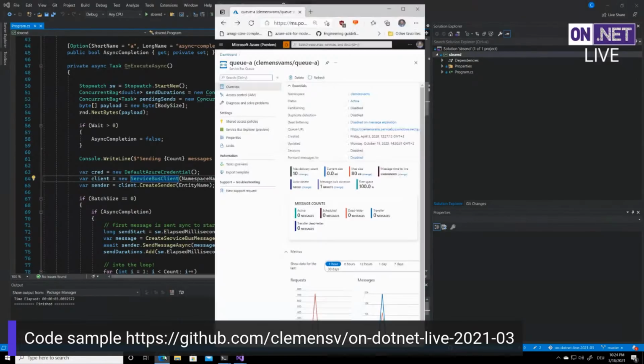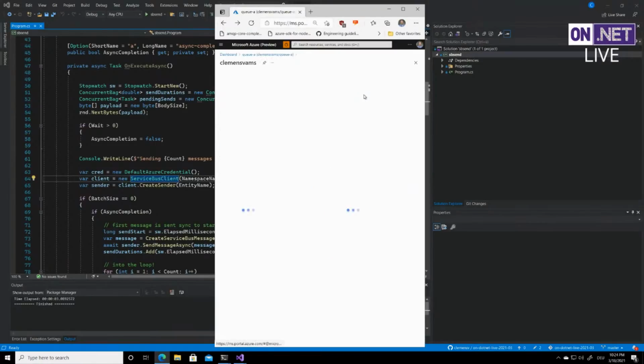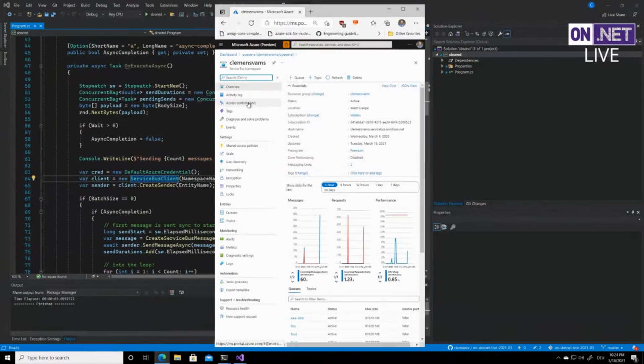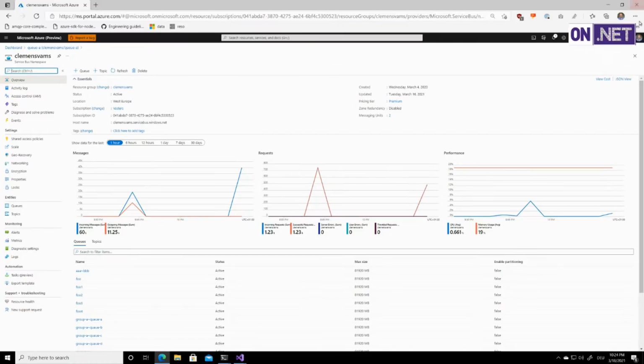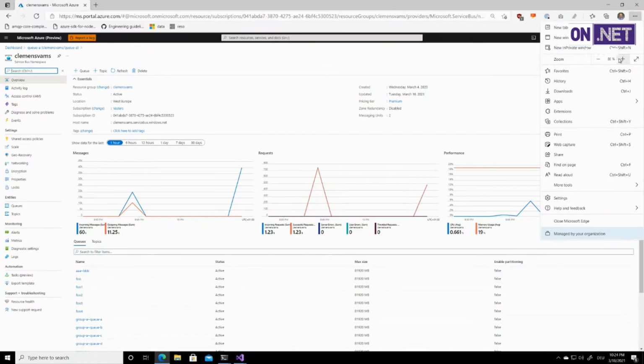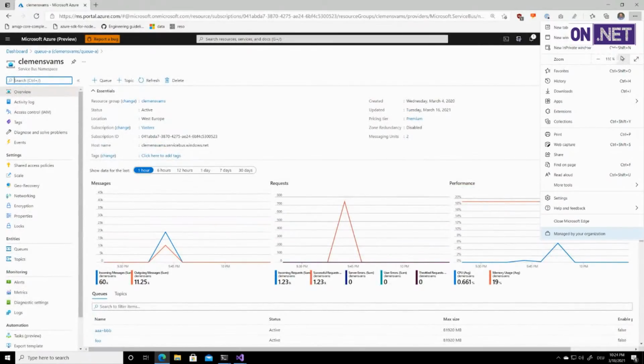The way that works is when you create a queue or you are in a namespace, here's my namespace. In the access control page, let me make that a little bigger so you can see. This is only at 80%. Okay, let's make it 110, 120, so you can actually see.